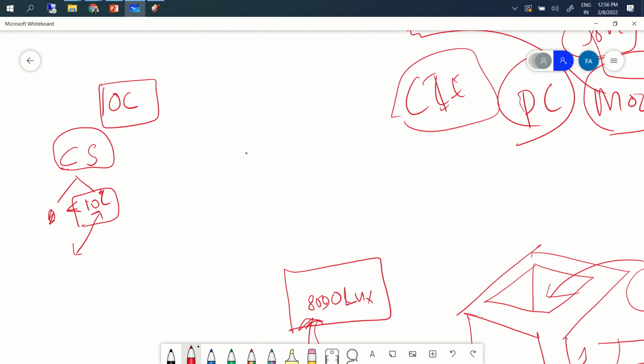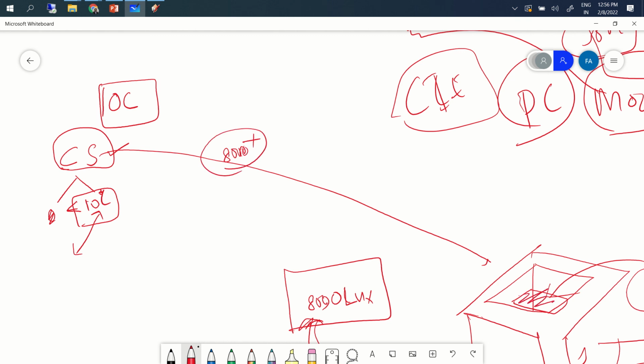Here, most of our buildings will work, because on average we will definitely have 8,000 lux or more outdoors, and we'll be able to achieve the 300, 400, 500 lux levels that we are intending for.